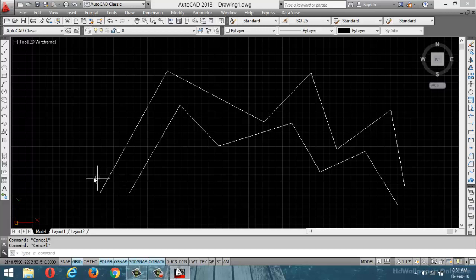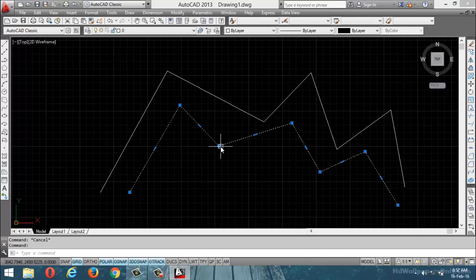Again see here. After completion of the designing, this is the first design, designed by using the line option. Again this is the design made by using polyline. After completion of the design, we can select this one. What happened? The entire design has multiple entities. Then again I am going to select this one.